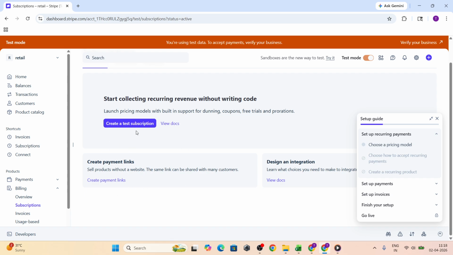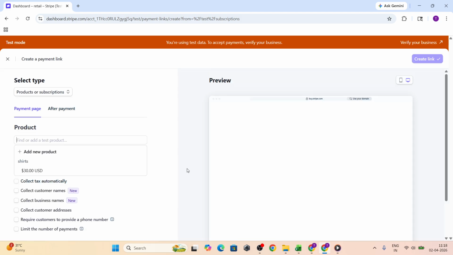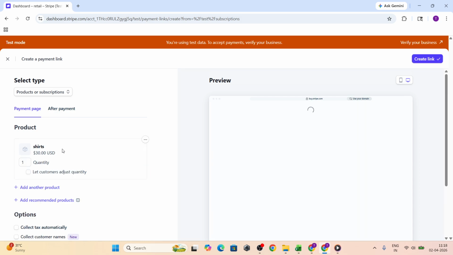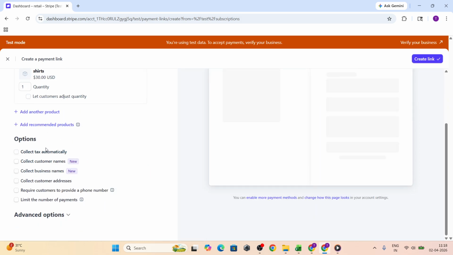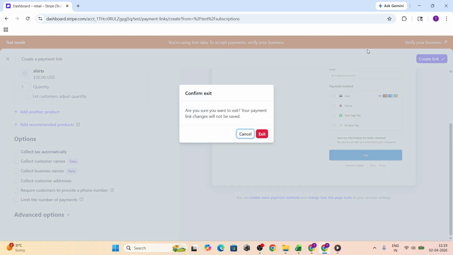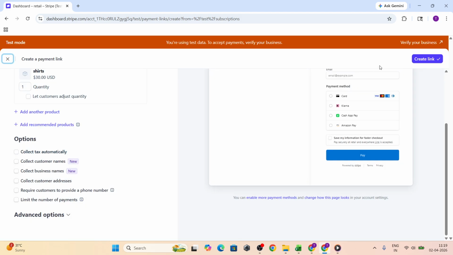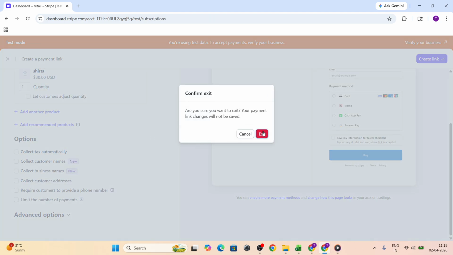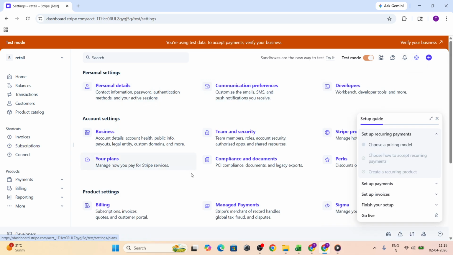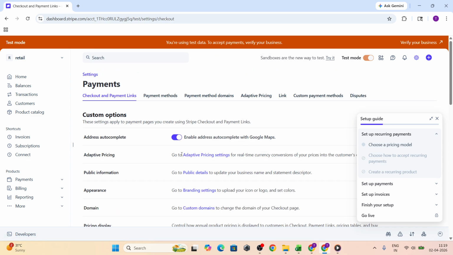Finally, consider offering Buy Now, Pay Later with BNPL. You get paid the full amount upfront, minus fees, while the customer pays the BNPL provider over time. To enable this, go to Settings, then Payment Methods, and turn on the BNPL providers you want to offer. These options will appear in Stripe checkout or payment links, so customers can choose the installment provider at checkout. Availability and fees can vary, so pick providers that fit your market.